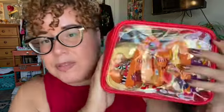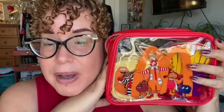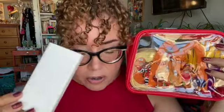I don't carry a lot of makeup with me on a daily basis, so it wouldn't have a purpose for me in that way, but just as a purse to carry my wallet or put some art supplies in when I'm out and about. I have a little tiny watercolor palette and then my little tiny watercolor sketchbook. This is so cute. So it's from Box Lunch.